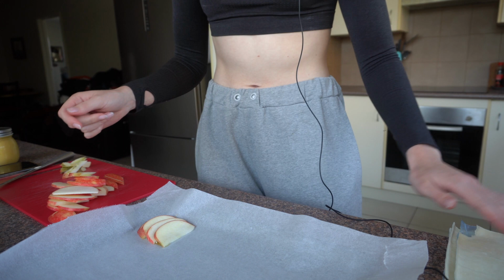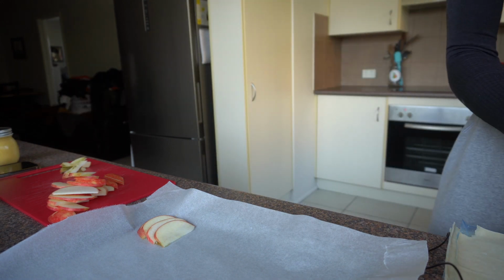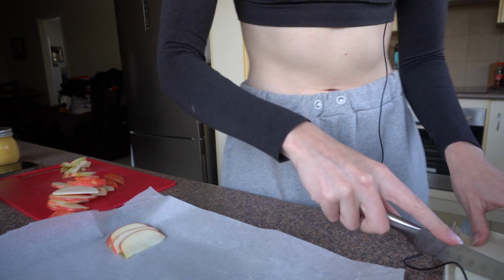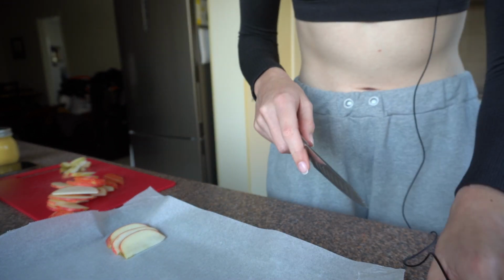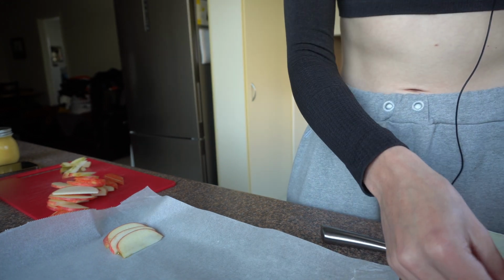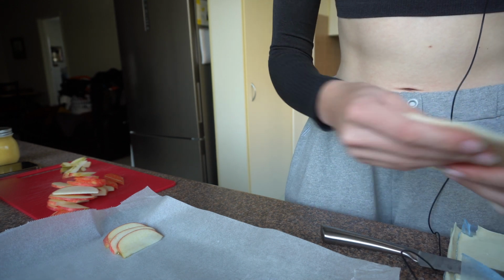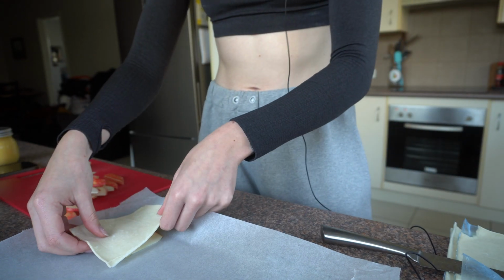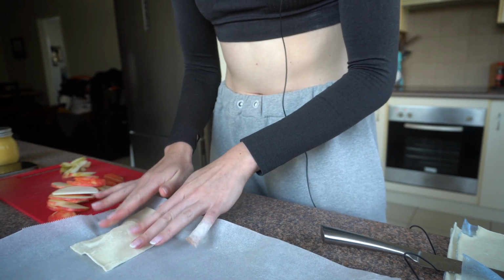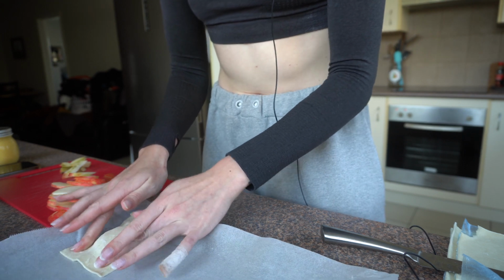That's fine. And then we get our pastry, which I'm gonna cut over here. It's kind of dry. I don't know how much we need. I feel like this might be a little bit too much. Quite dry. I hope it doesn't break on me. You can just hear what I'm saying. You can't see what I'm doing. Right, I got a pastry. I think we perfectly did it. And then we press it down like so.